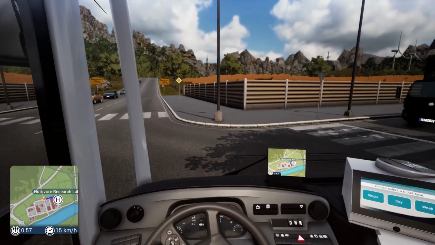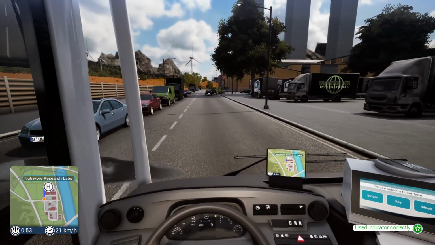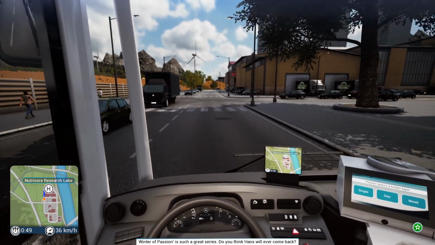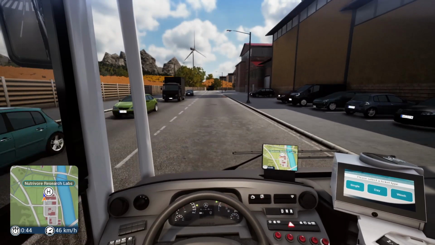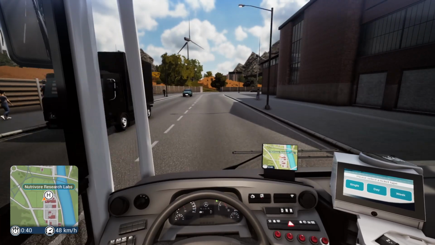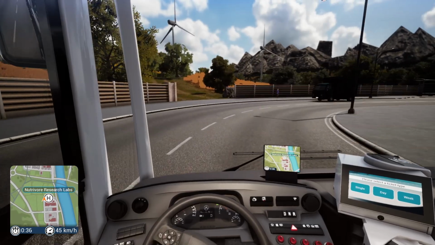Right, let's try and get round this corner without smashing it into the lamppost. We've managed. So there we go. That is Bus Simulator 18. That's all we're going to be doing today. I think we've made some good progress. We've got essentially all the tasks done. We just need to work on getting it to level 5. So I'll make sure that that's done for next time.